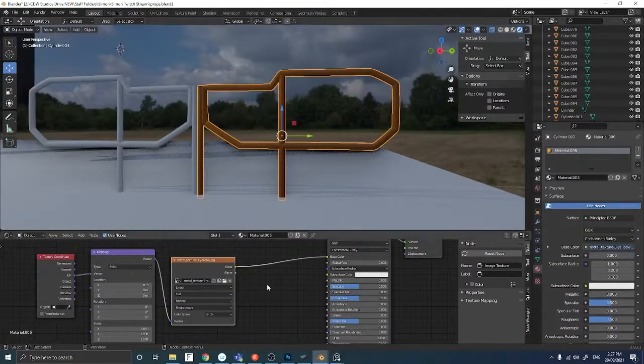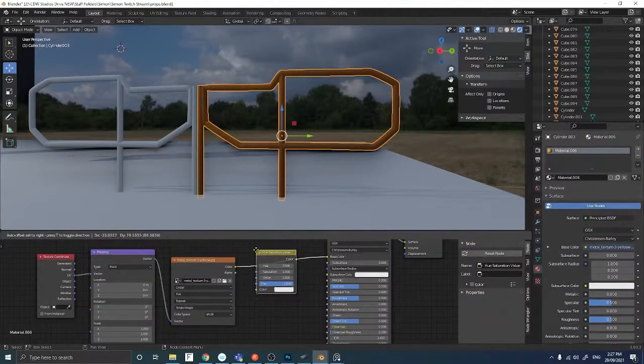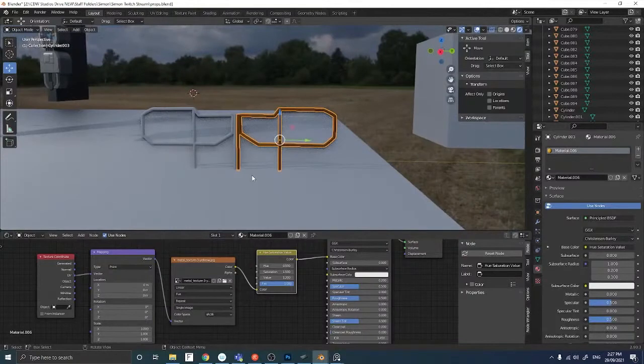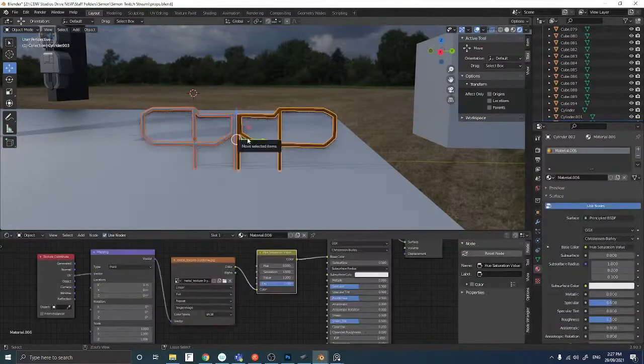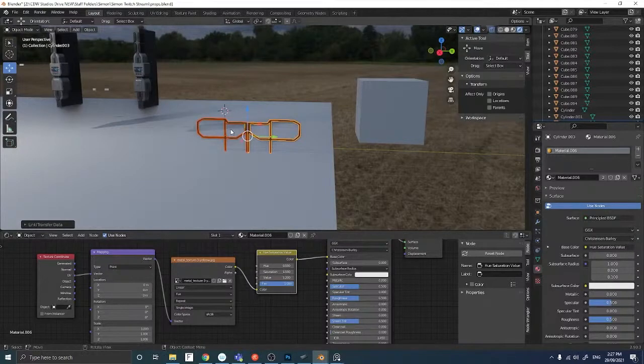So then we could do the Shift A, search, use saturation, right? And then you can kind of muck around with how much saturation you want, how light you want this thing, and all those types of things. But I probably want to see what this looks like in the scene before I decide on those things too much. So let's grab this one, shift click on that one, Control L, and link those materials. Am I going to join this together? I'm not sure. Let's keep these as separate for right now.